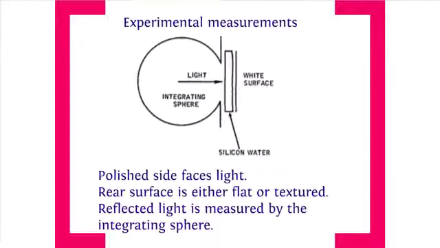Correct. But let's think about the logic. What's happening to the light? In the flat case, light comes in, goes through, reflects off the mirror, and comes straight back. In the textured case, it comes in, bounces around, and might reflect, but it bounces around a little bit more. So there are more chances of being absorbed, and only some of it comes back. That's the logic. It's a very simple experiment.